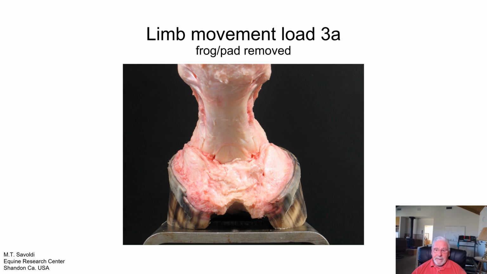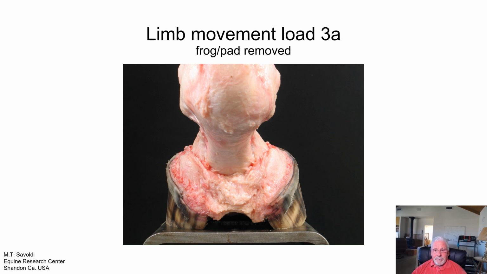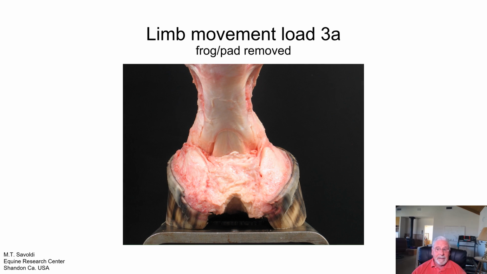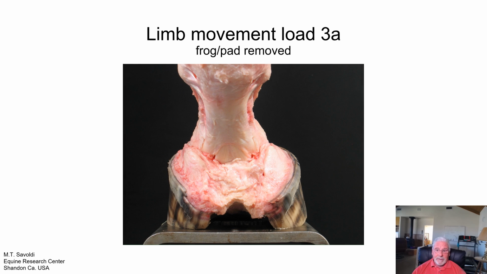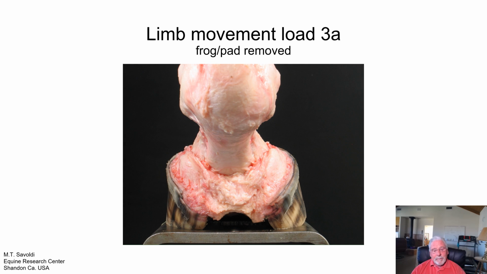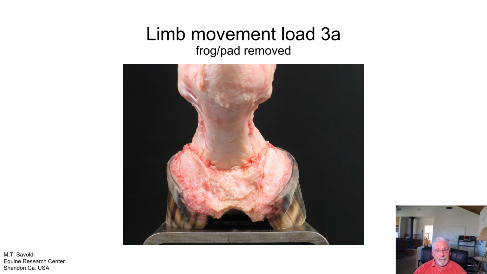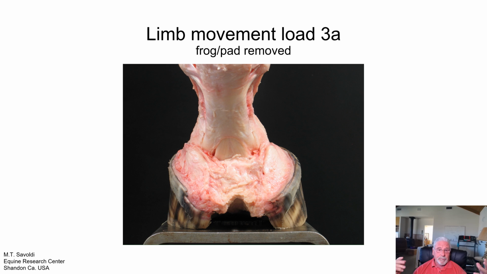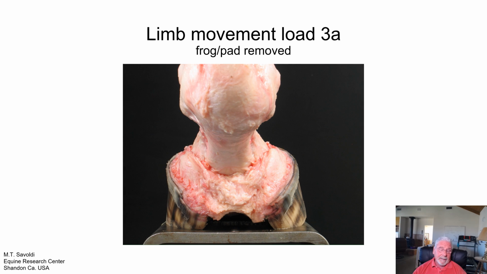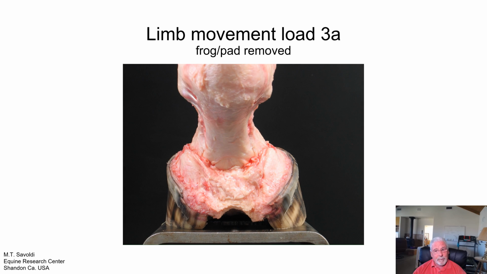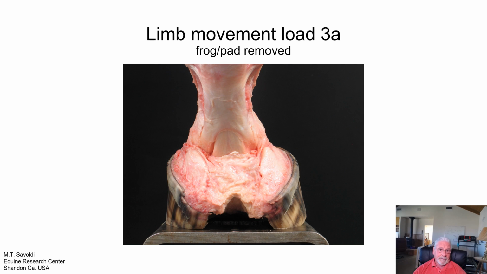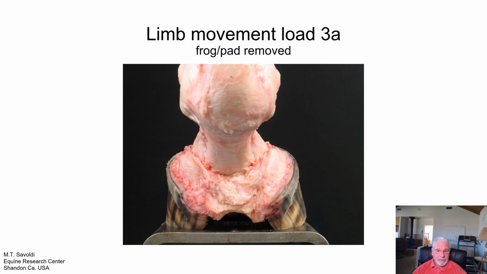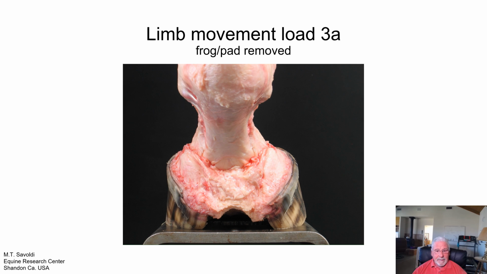So let's put this into motion. You see how everything is descending, but it's descending without the frog pad. It's just descending out of control. It's going way down. So when people call the frog pad a frog, it's easy to just cut it out, do what you want. But if we would call it a pad, it would have meaning and we would protect it more. It's a very important function for that to be there because it helps stabilize all of this movement. Look how wide this heel is moving.